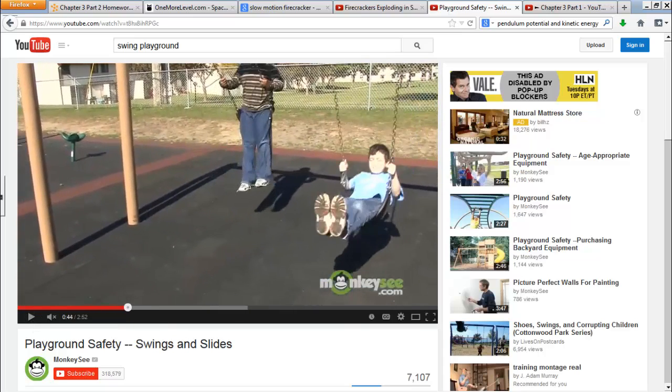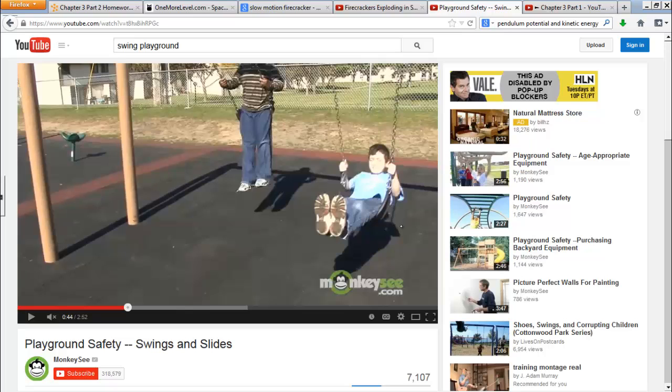Okay, here's some kids swinging on swings. There we go. Caught this guy way at the top of his arc. That's when his potential energy is the greatest. But as he was going up to this point, now his direction changes, so he has to start coming back down. And there's an instant where he's neither going up or down. He's momentarily at 0 velocity. So he has no kinetic energy, and he has a maximum amount of potential energy. He's at the highest point above the ground.